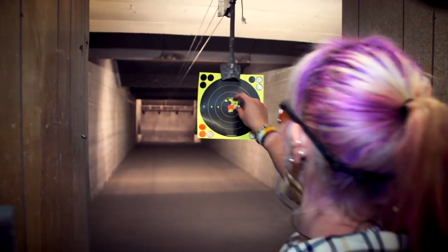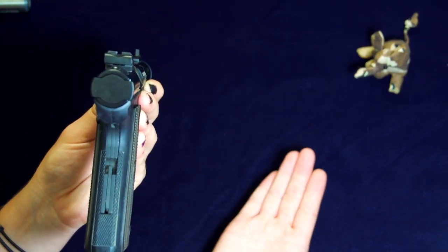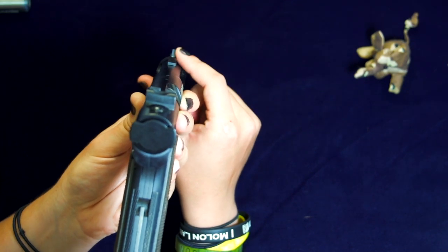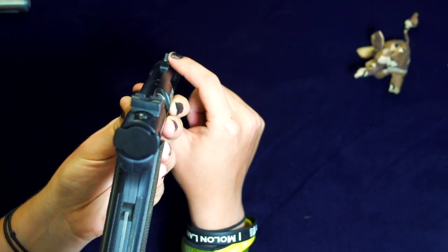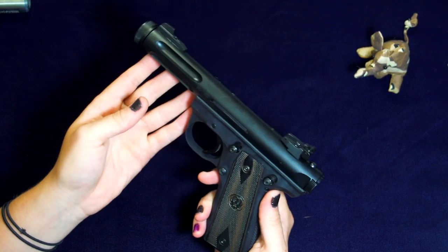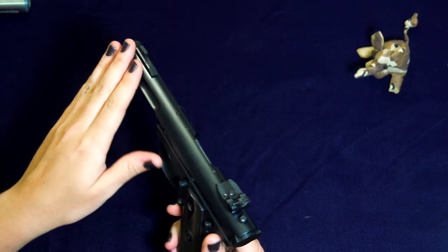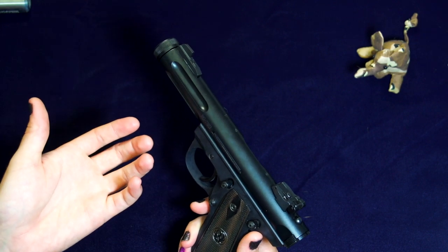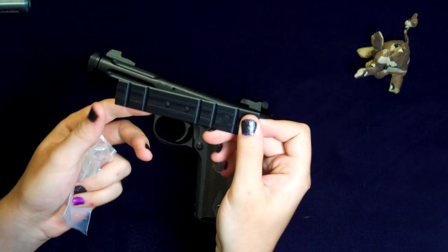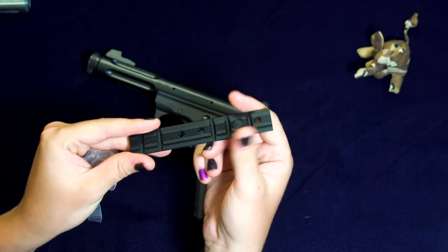The black on black sight picture, especially when I'm shooting at a black bullseye, is not my personal favorite. It always takes me a magazine or two to get used to them. I also noticed that the front sight blade is untextured, which in certain lighting conditions causes a bit of a glare. That issue is quickly remedied with a dab of model paint, fishing lure paint, or for the particularly thrifty, nail polish — just put a little drop on the front sight. It cuts glare when shooting in sunny conditions and provides a higher contrast sight picture for quicker alignment. In the box, Ruger includes a weaver rail that attaches to your Ruger's upper receiver with three screws. Just add a little Loctite and you're set to throw on your favorite optic.